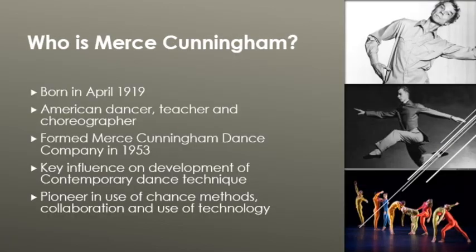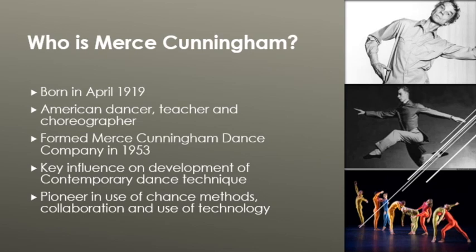There are many contemporary dance artists, pioneers and practitioners, but specifically in this unit we are going to be looking at Merce Cunningham. But first of all, let's find out a little bit about who he is. He was born in April 1919. He is an American dancer, teacher and choreographer, and he formed his own dance company, the Merce Cunningham Dance Company, in 1953. He had a key influence on the development of contemporary dance techniques.